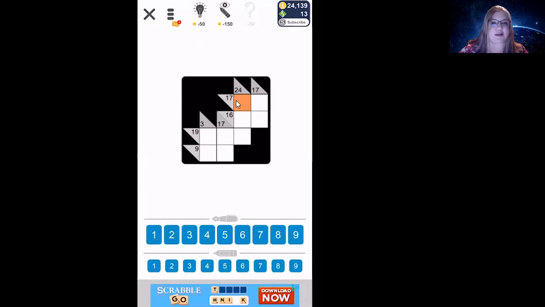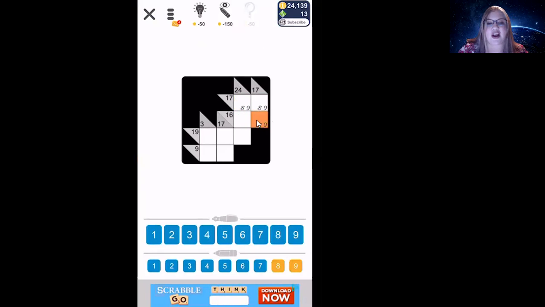I have to use the numbers 1 through 9, and there's only 2 of them. So I know that this box is either going to be 8 or 9, and I know this box is going to be either 8 or 9 because they have to add together to be 17. Likewise, this box and this box have to both be either 8 or 9 because these have to add to be 17 as well.